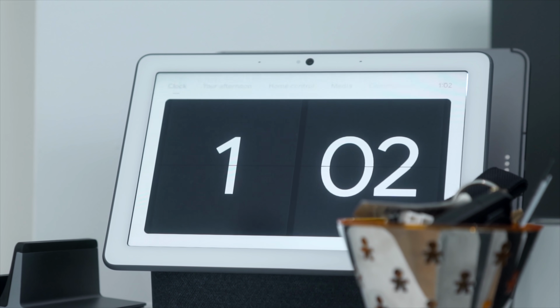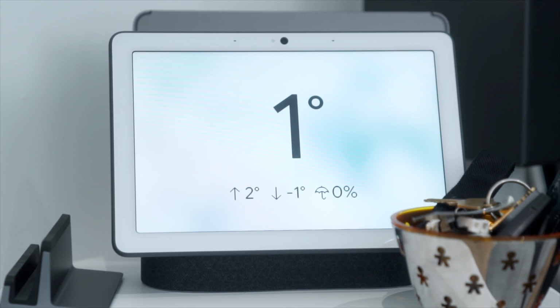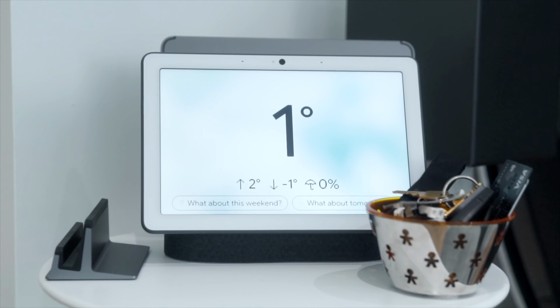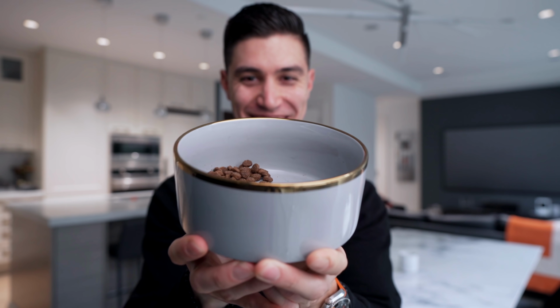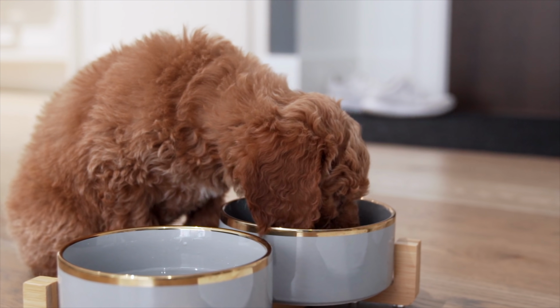And beside that is actually a small little side table, and on there we have the Google Nest Hub Max. So from there, we can usually spot the time. In the morning, we typically ask what the weather is. Maybe we listen to some news. It's one of my favorite accessories that Google makes. It's super minimal, and underneath there is the addition of our dog bowls. I think our dog eats out of bougier plates than we do. We are sadly those dog parents.